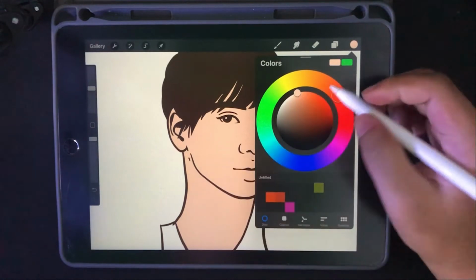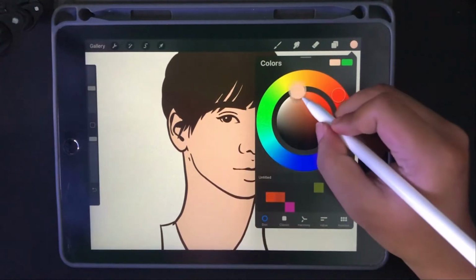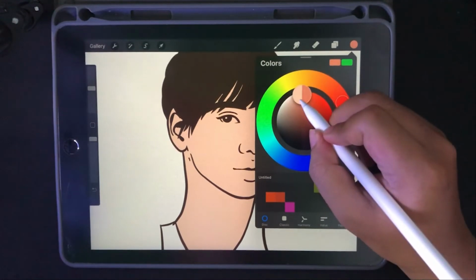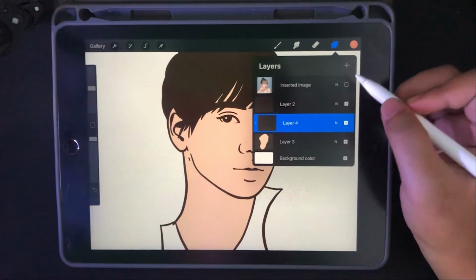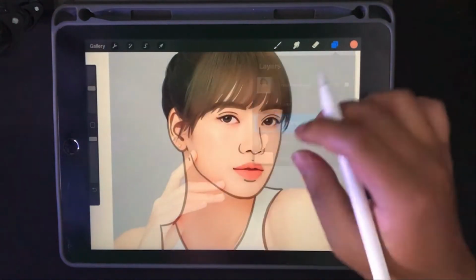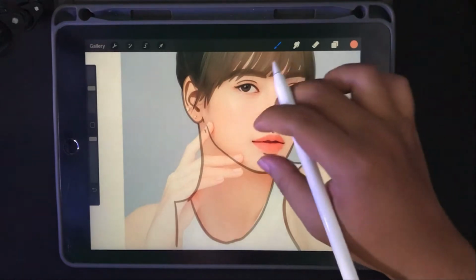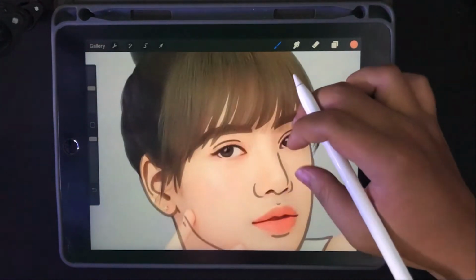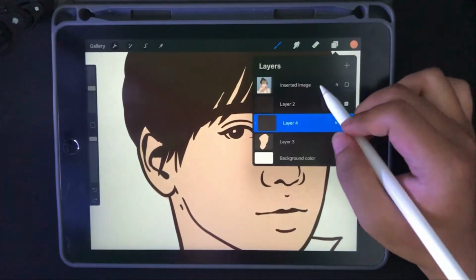Touch the skin base area to pick a color and set a darker color for shading. Set the original photo layer to the top layer because we need a dark area reference to make the shading. On the first try you will definitely be confused about determining the area for shading, but if you keep practicing it, you will become proficient.